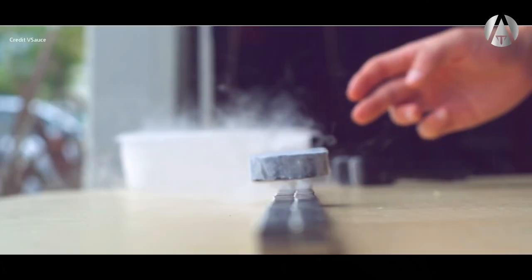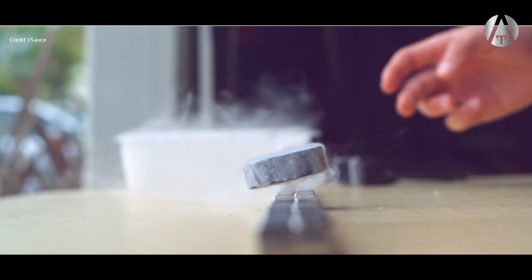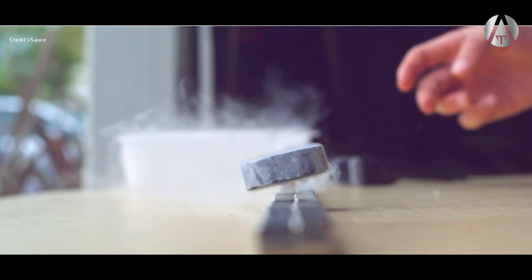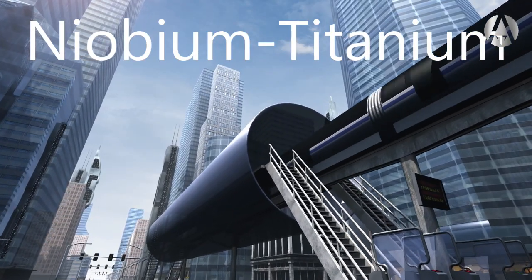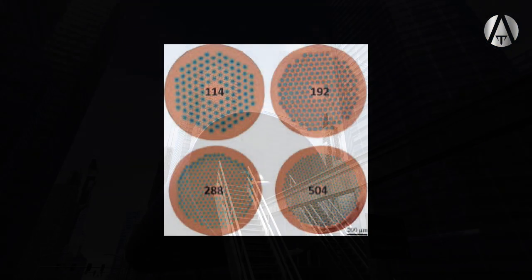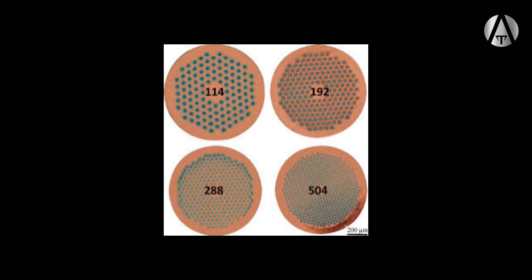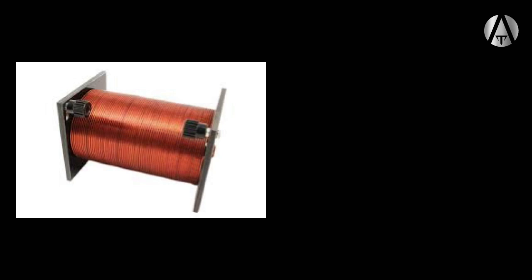Superconductors are materials through which there is no resistance to the flow of electrons. Magnets made from superconductors are over five times stronger than non-superconducting magnets for the same amount of electrical power. The magnets in an MRI or on a levitating train are made from either niobium titanium or niobium tin, both of which we discussed earlier, surrounded by copper. These are formed into solenoids — coils of conductive wire used to maximize the magnetic field produced by a current running through a wire. Here you see a solenoid coil.